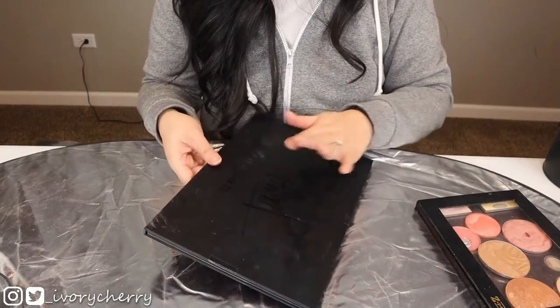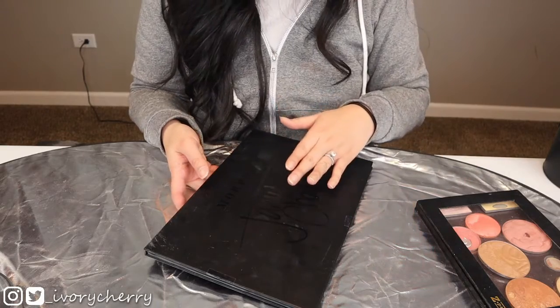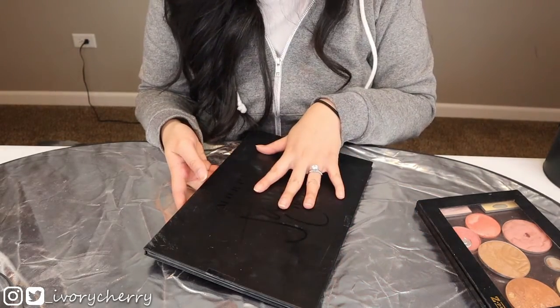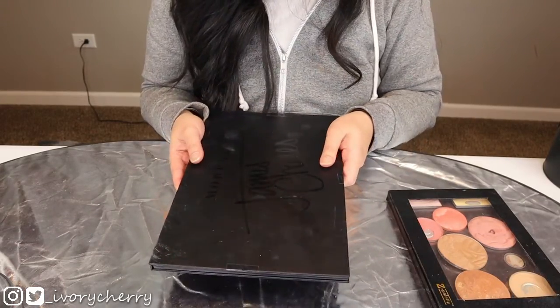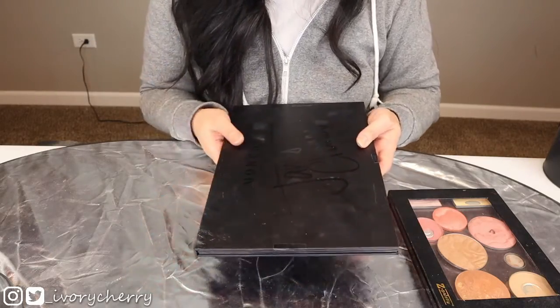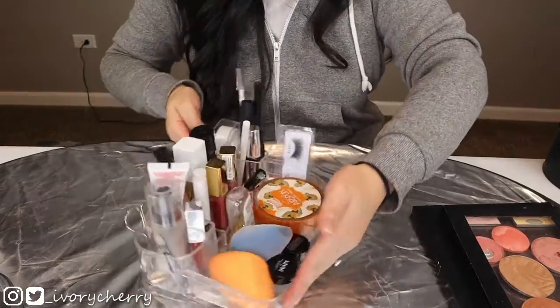And then of course I have the James Charles palette. It really just depends what I'm doing that day. If I'm going for a neutral look, I'll get my BH Cosmetics Ultimate Neutrals palette. If I'm gonna do a colorful look, then I'll obviously grab this one. But every single day after I'm done filming or after I'm done doing my makeup, I always bring my eyeshadow back upstairs. Moving on to the middle, straight ahead, is my acrylic organizer.